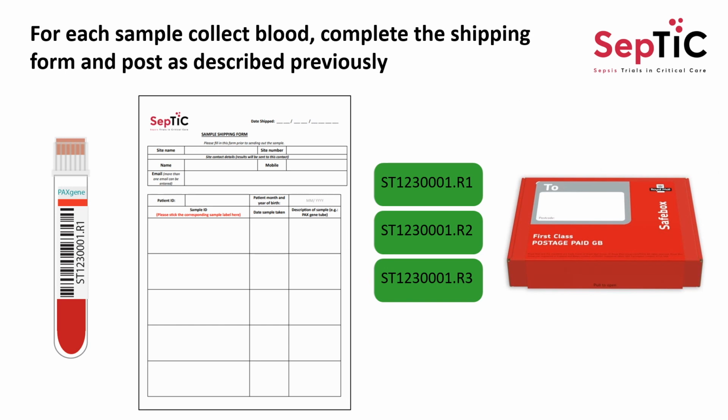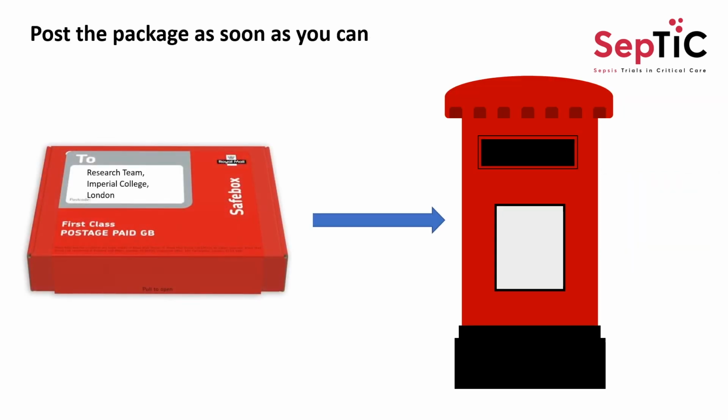For each sample that has been collected, it will need to be labelled with the barcoded sticker which you'll have retained from your initial sample collection. A new sample shipment form will need to be completed with the relevant coloured sticker attached, and the samples will need to be packaged up as previously described and placed in a new safe box along with the sample shipment form and posted as soon as possible back to the central team.